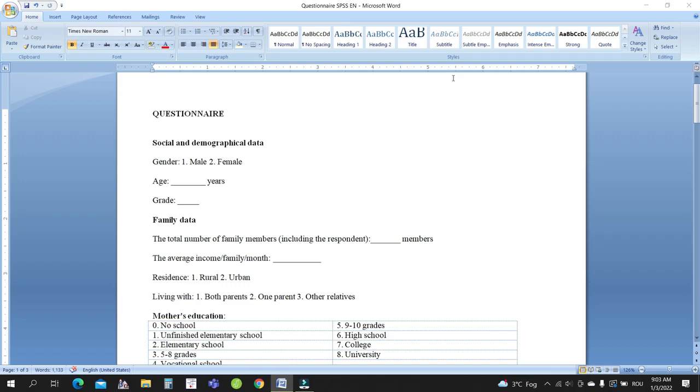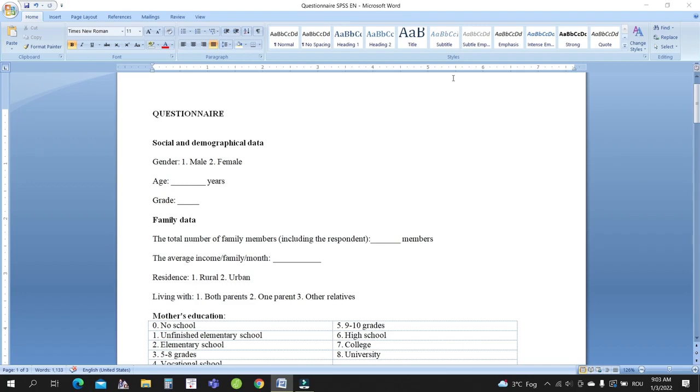I will present first the questionnaire, then how the answers to the questionnaire will be entered into SPSS. This questionnaire can be applied in two ways. The first option is face-to-face, in which each participant receives a printed questionnaire and circles the answers. In this context, I will show you how to define each variable in SPSS and then how to enter the participants' answers.